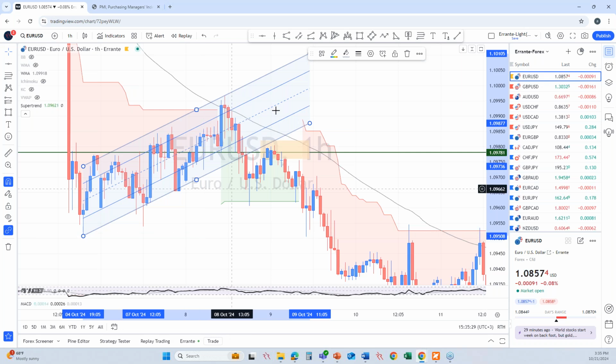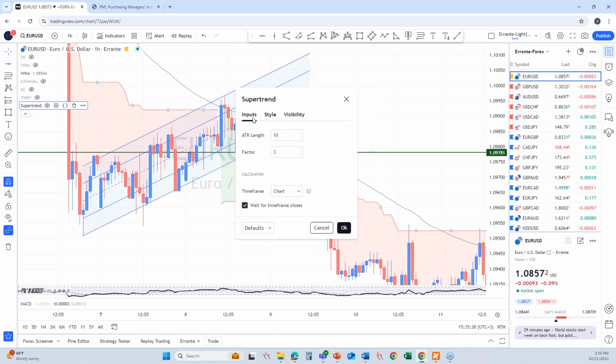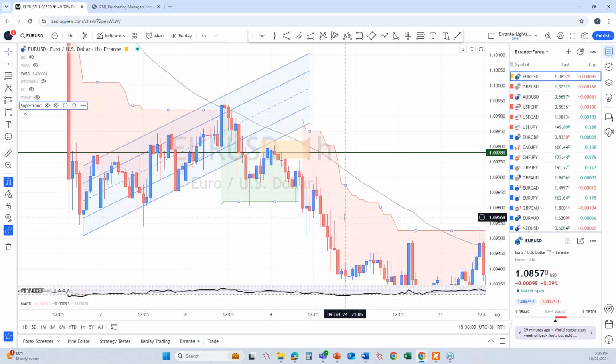So when you apply the super trend indicator on your chart, you can go through the settings here to see what it is. First, you have ATR length. It's better to keep it as default as it is. And then you have this factor and calculation time frame, which it's better to keep synced with your chart, and then you can just apply it on your chart, and you see it consists of some green and some red lines. So let's see how to interpret and understand it.